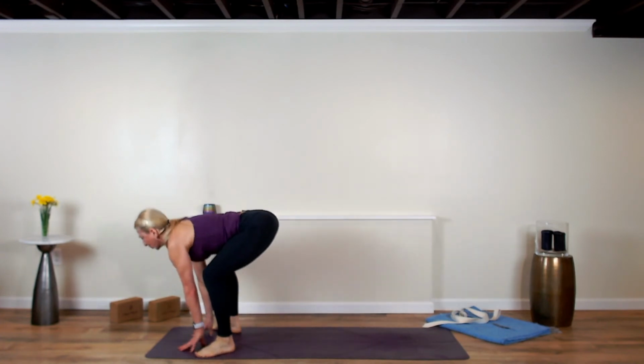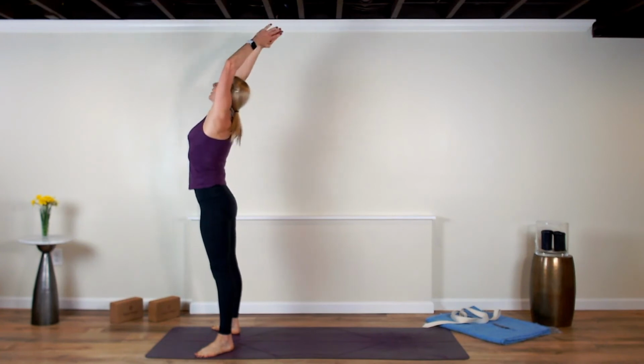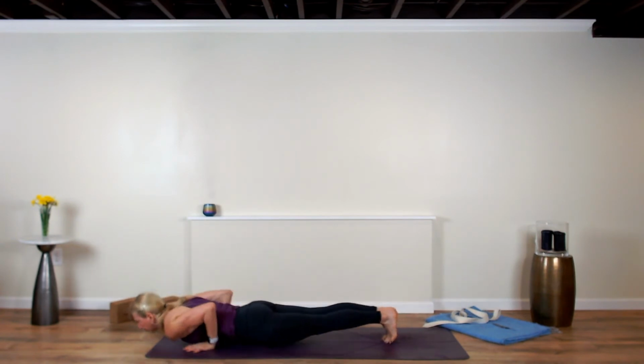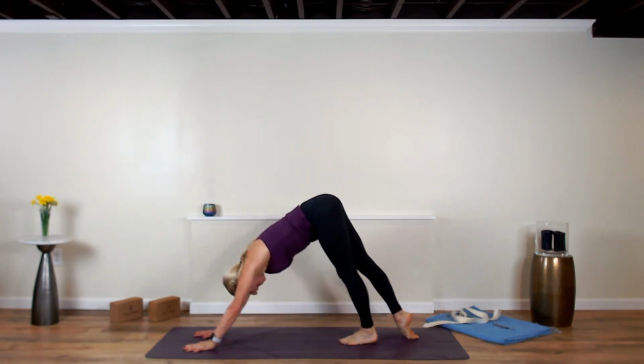Right leg joins Malasana. One rise, lift up, breathe in. Build the heat, exhale down, step, float, or fly it back. Take your body through Vinyasa. Inhale, lift. Exhale, dive up and back.